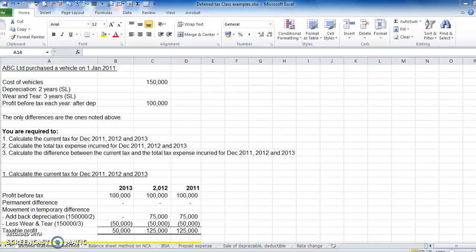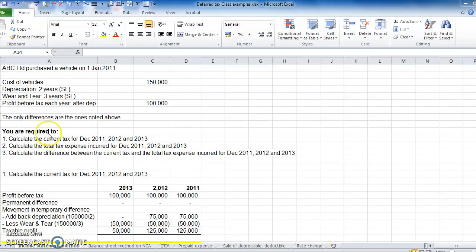Okay, so I found the example that I want to show you. Remember, before I paused the video, I said that we can calculate our deferred tax adjustment by saying our tax expense minus our current tax. That is if we have our statement of comprehensive income information available. This method of calculating the deferred tax adjustment is called the income statement method, because we're using information from our income statement.